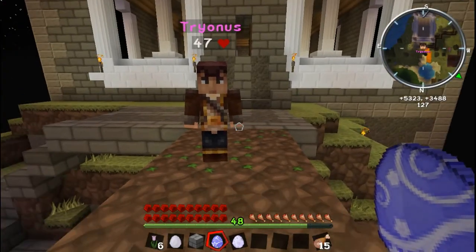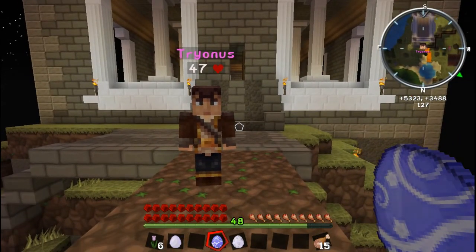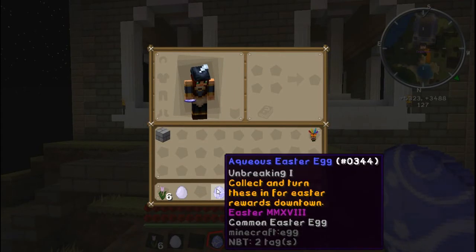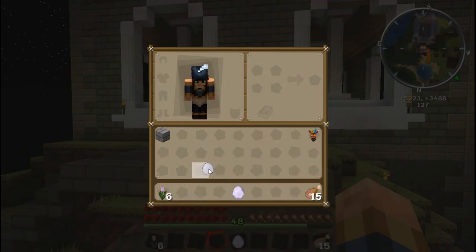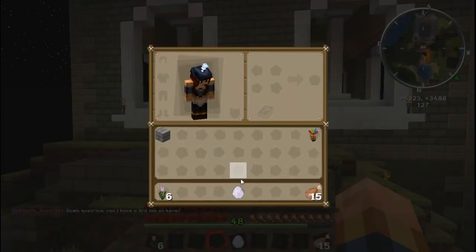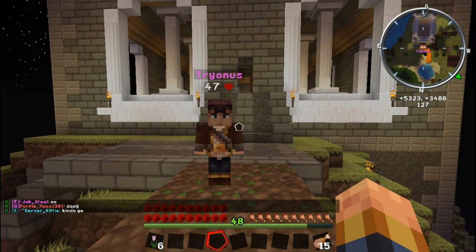Do they look different in your texture pack? Yes. This one is a kind of swirly blue with white swirls all over it. Yeah, they just look like normal white eggs to me. Oh, okay. This one looks kind of lustrous, kind of shiny with gray blotches all over it. To me, they all just look like normal chicken eggs, which are shiny.